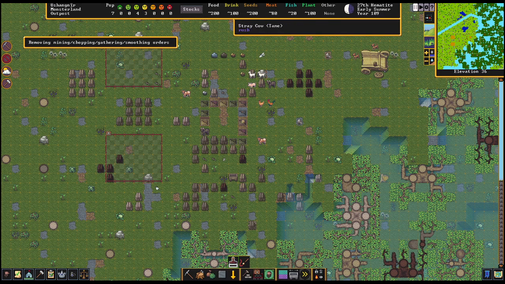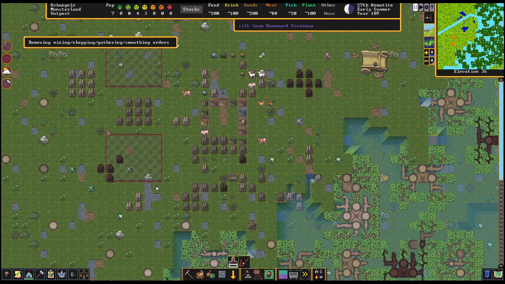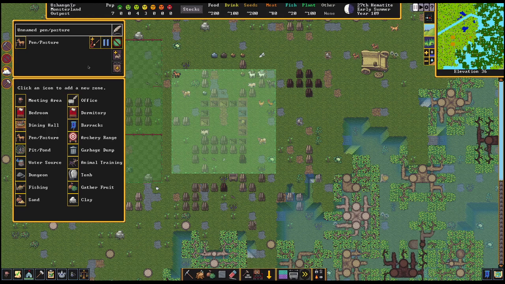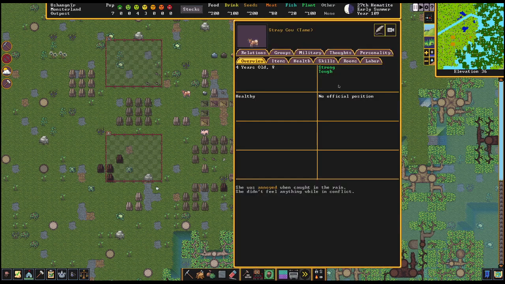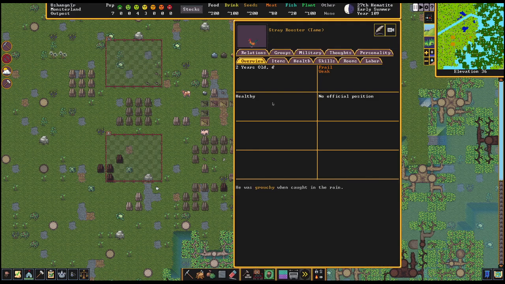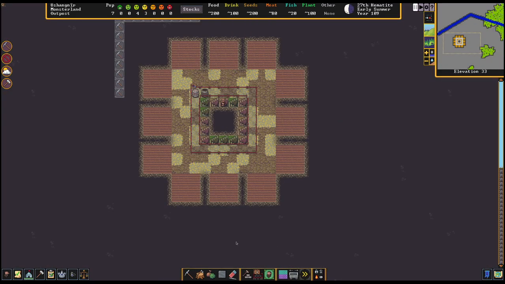I'm thinking maybe I should bring my animals in here with the farming area. I wonder if there's any negative consequences for any of these animals not being outside. I feel like they might all prefer being inside, but I don't actually know. Yeah, they don't like being caught out in the rain. They all hate that. Let's bring them in and just see what happens.